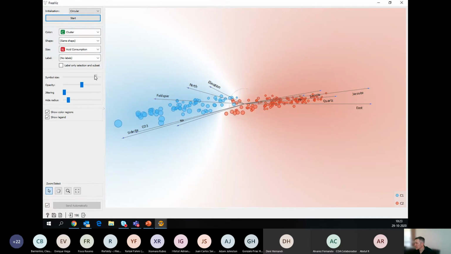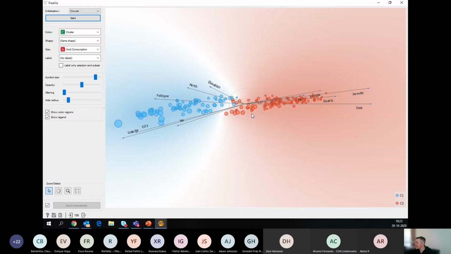What happened here? It is possible to recognize the highest acid consumption values located to the left. Okay, related to the features siderite, carbonate, feldspar, for instance.